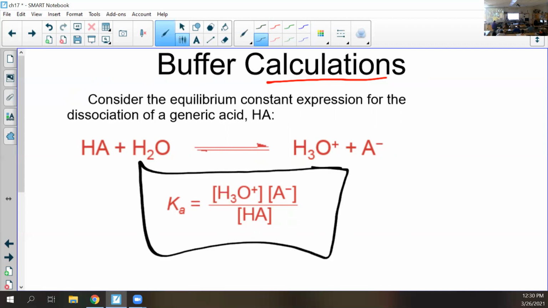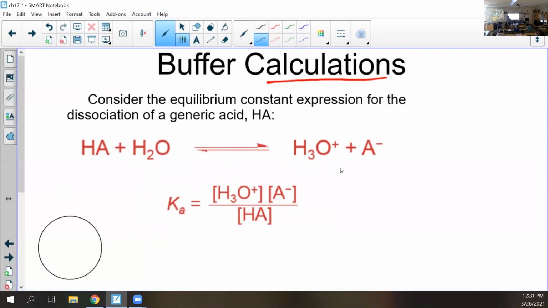You will see this in college a lot. If you take a college chemistry class, get ready to see the HA in the denominator. They'll put H plus right here. They don't usually do H3O. So H plus times A minus over HA, it shouldn't be scary. But in college, that's how they communicate the Ka for an acid. Don't panic about it.